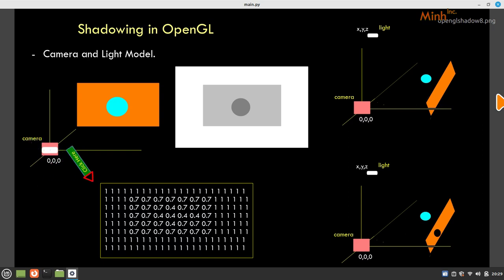This is a raster value which is filled with 1, along with the distance of whatever object it is seeing in the z direction. This model is placed along the z direction. This is the x direction, this is the y direction, and depth-wise this is the z direction. So in the z direction, if I look from the camera light, then everything is filled with a value called 1. That is the white that I am showing.